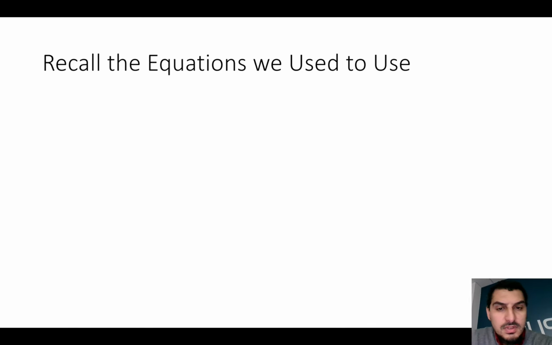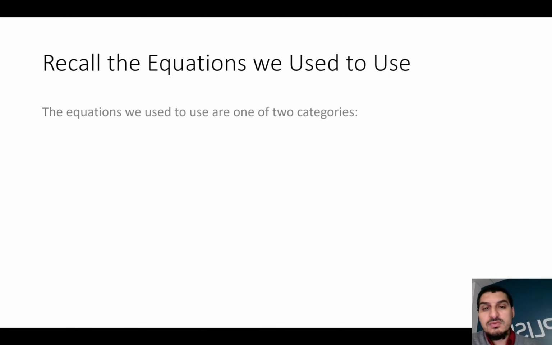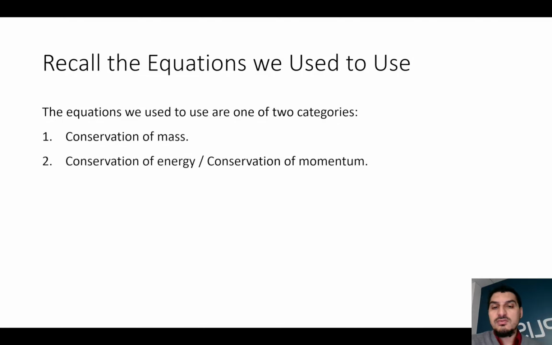Hello, everybody. So now we're going to start the discussion on the equations that we use to describe the fluid flow, the differential fluid flow. And the equations that we are going to use fall under the same categories that we used before, which are the conservation of mass and the conservation of energy or momentum. Both are different forms of the same equation, which is Newton's law, which is the conservation of energy law.